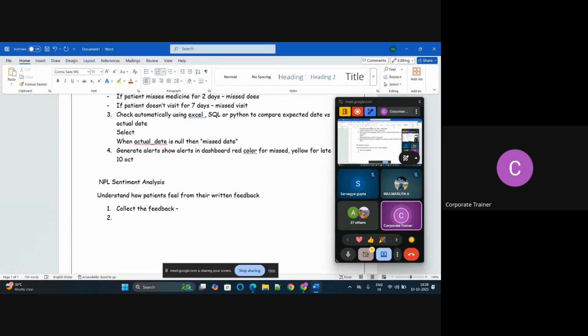Second thing, you have to clean the text. That means if you feel you have to convert something to lowercase, or remove any punctuation, or add some specific words, you can do it accordingly. So here you can convert to lowercase, remove punctuation, and if you want to add something, you can do that there.